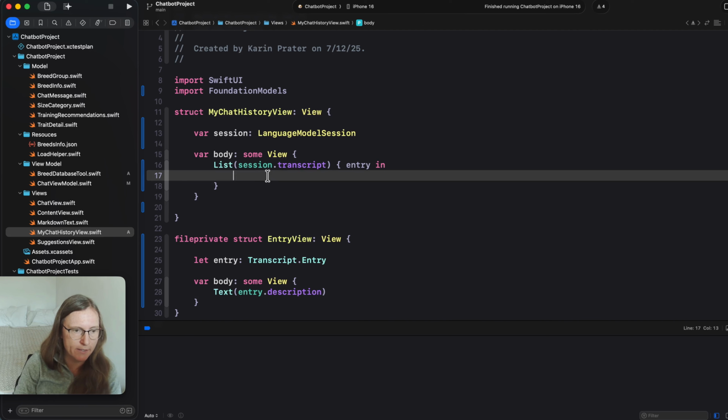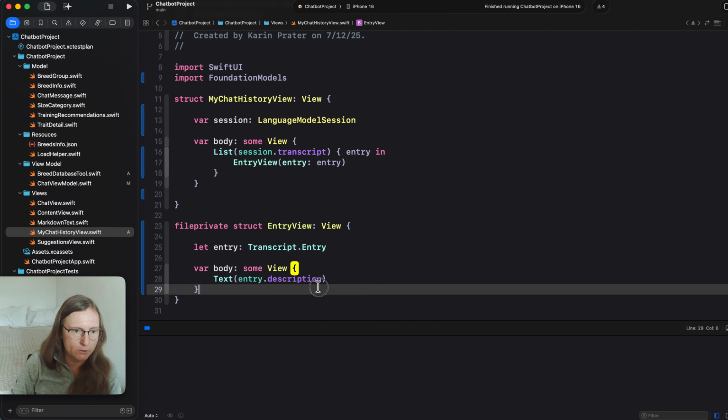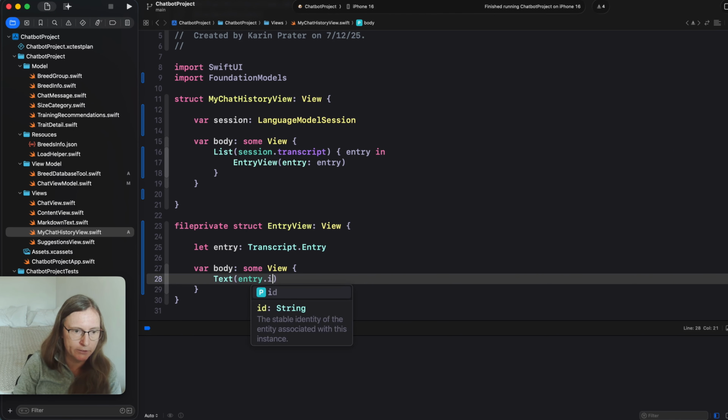Here in this list I call this, so this is the entry view for this entry. What you also see is that it doesn't complain that the list needs a ForEach. As you see, each of these entries has an ID, so these entries are identifiable. They did this on purpose. We have something we can use for debugging, which I'm very grateful for.